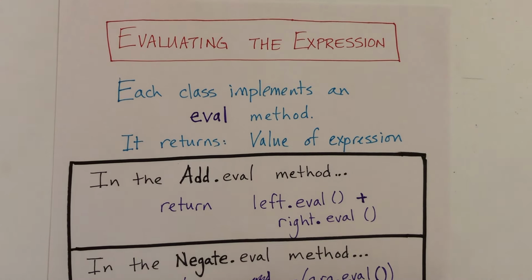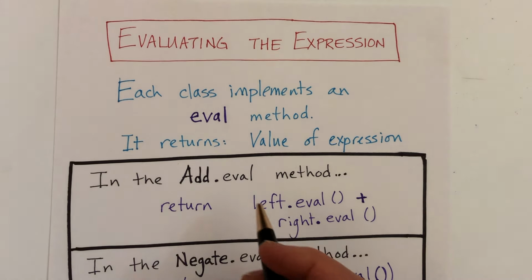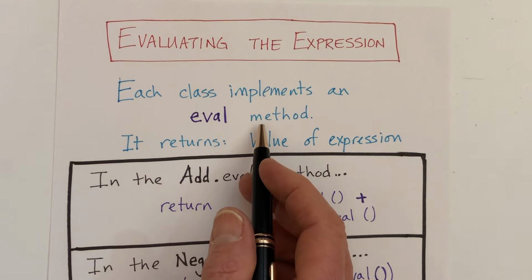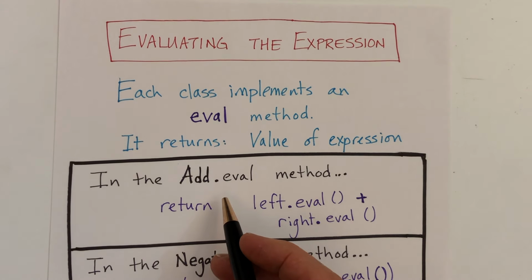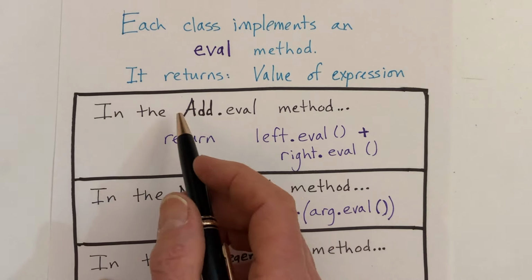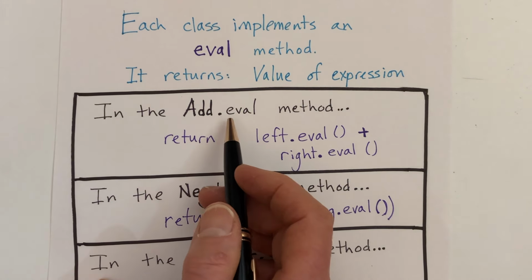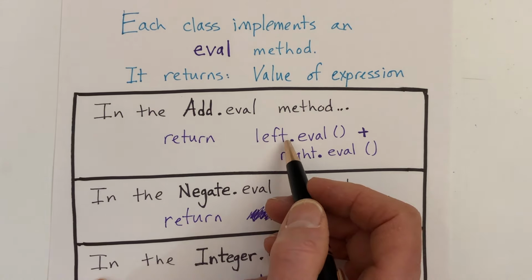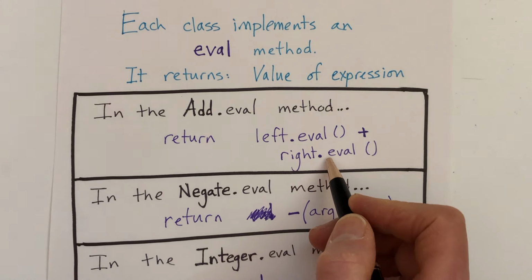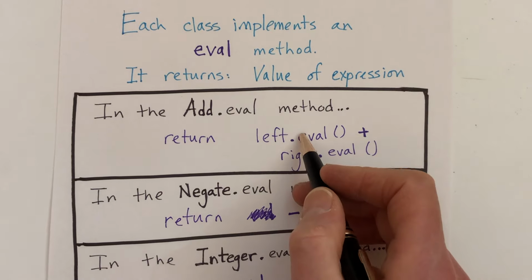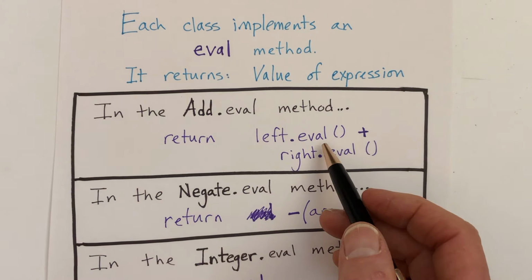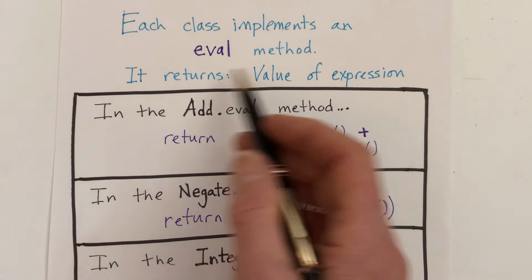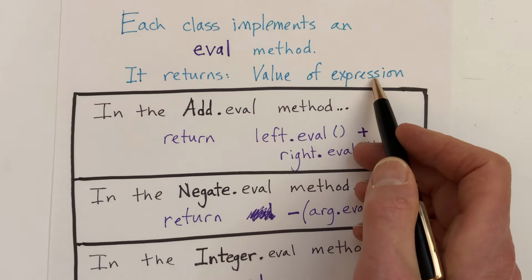Let's assume that your parser has read in an expression and built an internal representation of that expression. Now you'd like to evaluate the expression. So for that, what we'll do is have an eval method implemented in each of the various classes that we have. So, for example, in the add class, we've got an eval method that simply calls itself recursively on the left subtree, then calls itself recursively on the right subtree, adds them together, and returns the result. So each one of these eval methods is going to evaluate the subtrees and then return the final value of that complete expression.